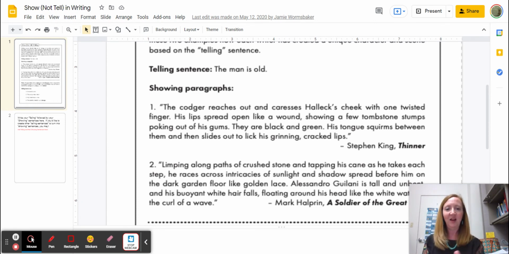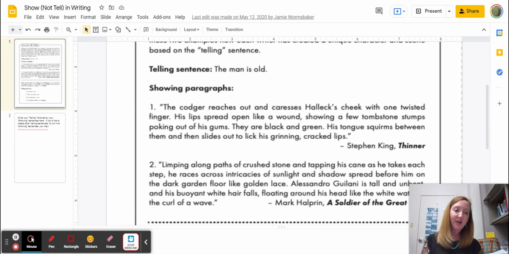Think about these examples for old and see if you have any abstract words in your story like that, where you can go in and do what either Stephen King or Mark Halperin did, which is to make us either see that word old as disgusting and repulsive, or to see it as honorable and noble.